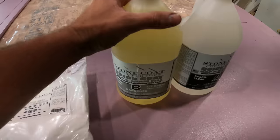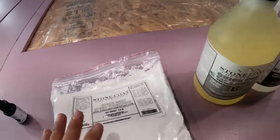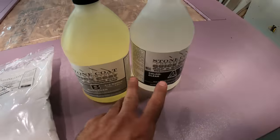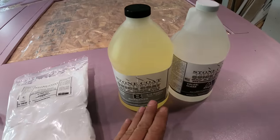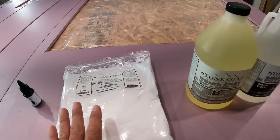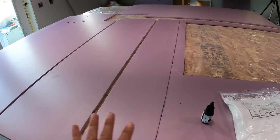So this is the quick coat stuff. It dries really fast. And we're gonna mix it with the thickener, the epoxy thickener. And so you do a 1-to-1 ratio, and then once that's mixed, you do a 1-to-1 ratio between that and this. And the reason you want a thickener is so it doesn't run off the sides everywhere. Because on this coat, you just wanna give it strength.